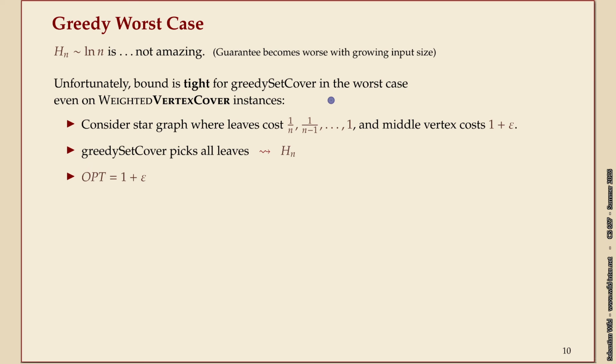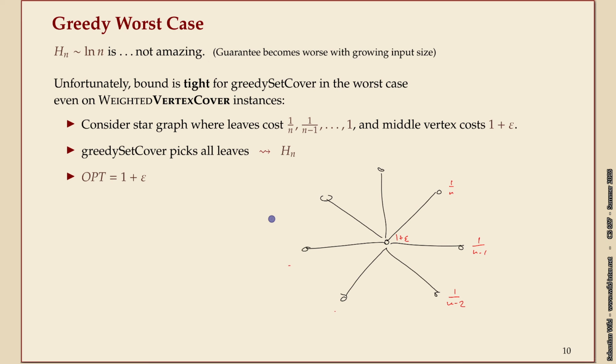Unfortunately, this is essentially the best we can hope for again. In the worst case, you can consider, for example, the following instance. It's a star graph. The worst case instance is indeed a vertex cover instance where every element in the universe occurs in at most two sets. But I need here a weighted version of vertex cover, and the weights are chosen so that this fails. So I'm putting a weight of 1 plus epsilon on the center of the star. And then I'm putting harmonically increasing weights on the elements around the star until I have 1.